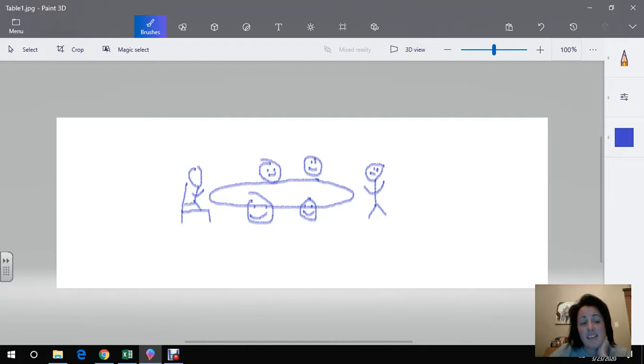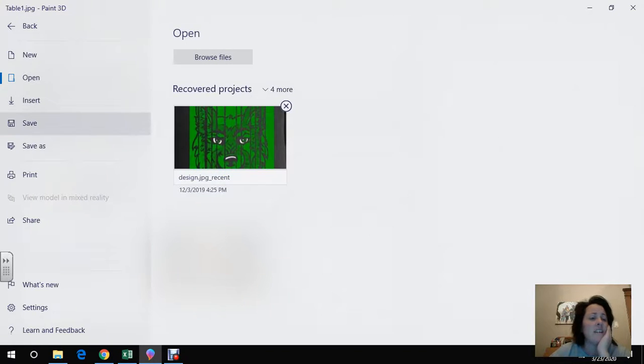So this is the picture of what I drew, and obviously I'm no artist here, but what I drew before the memorable event, which was, of course, spaghetti on top of her head. And so I've got my dad here, my siblings, and then my little sister in the high chair. So then you're going to go ahead and save this image.